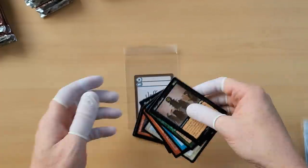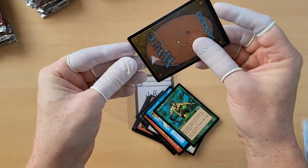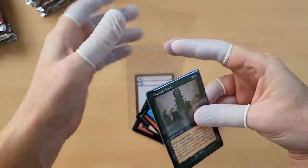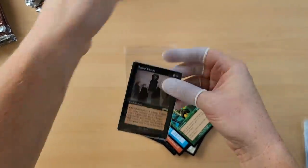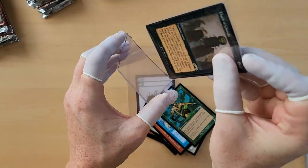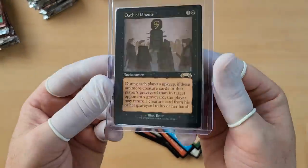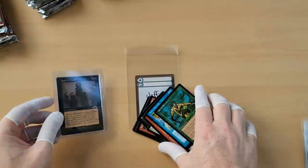Scare Tactics on the bottom there. We're going to take this beautiful card and get it out of sleeve treatment. You guys are seeing this all as it unfolds, one pack at a time, and I'm even going the whole sleeving route for all this. Oath of Ghouls is one card I spec'd on. Well, it's reserve list, so you know it's going to go up no matter what. Seldom will reserve list cards go down, and if they do, it's not going to be a lot. Maybe because a card was banned or something, which could drive the price down a little bit temporarily. But Oath of Ghouls for you, my good sir.